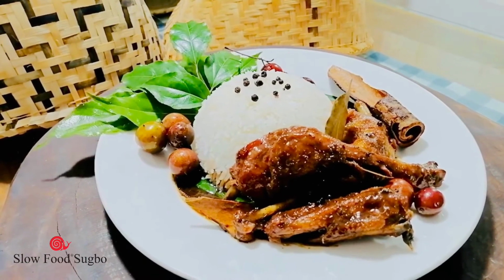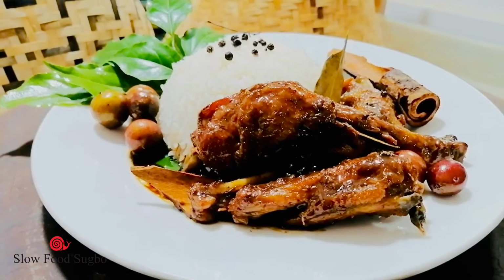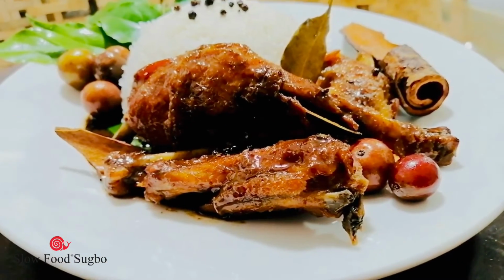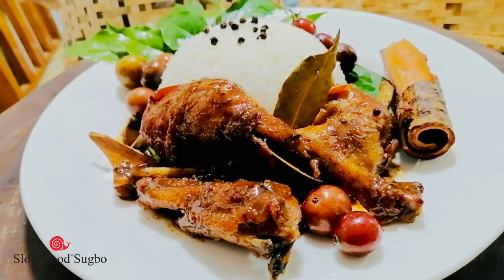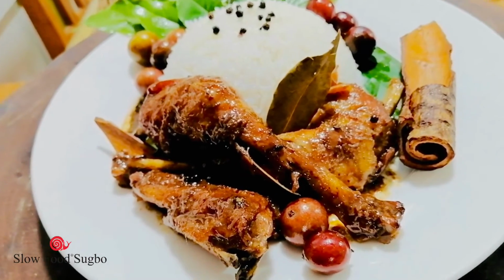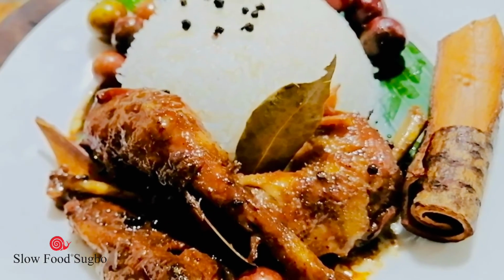I'm so happy that I was able to share this with my fellow Filipinos and to the rest of the world. To help conserve our traditional cooking in the modern age, we are passing the knowledge to the younger Filipino generation. This way, the next generation will continue to enjoy the benefits of our century-old traditional Filipino cooking. Our very own adobong manok from Cebu, Philippines to the rest of the world.